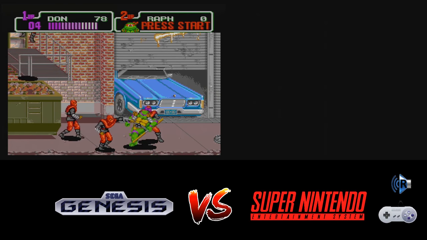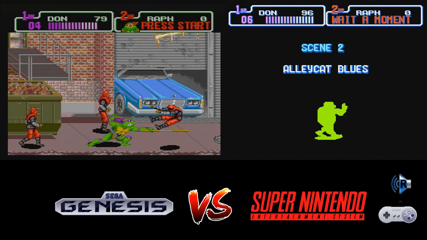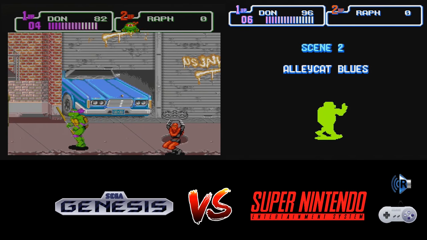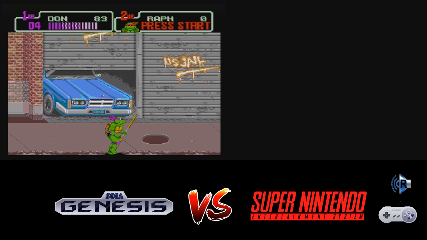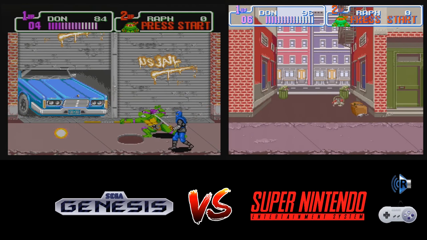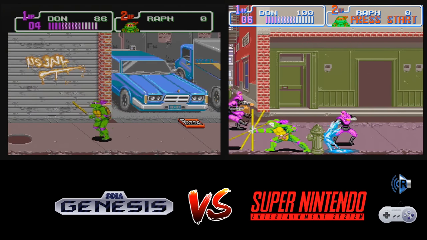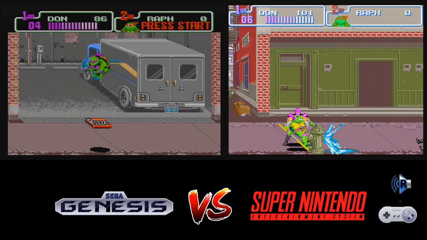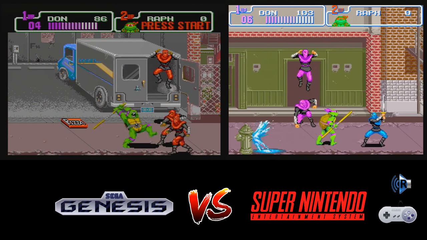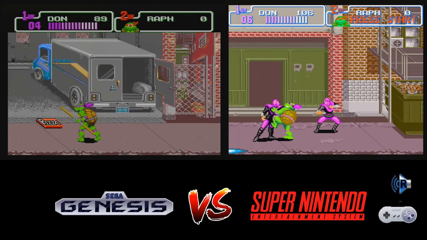Kind of like Dracula X on Super Nintendo is a loose remake of Rondo of Blood. And the Super Nintendo version, I think, is the better game, though the Genesis version is still good. I mean, if you had the Genesis back in the day and you didn't have a Super Nintendo, so the Genesis game, Hyperstone Heist, was your only option, it was still a good game.